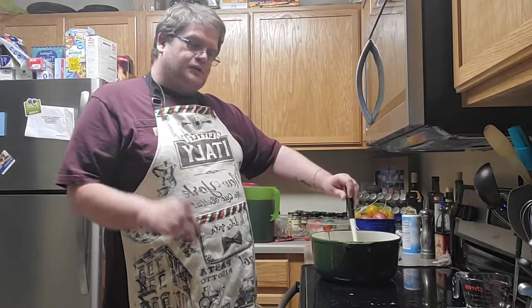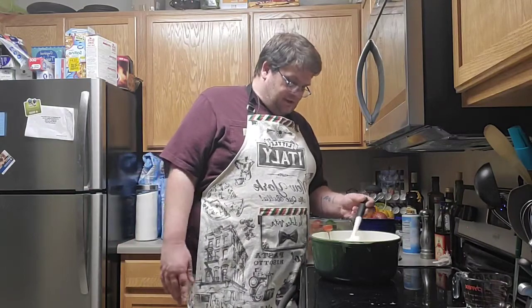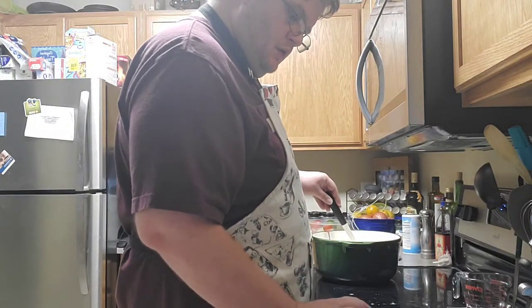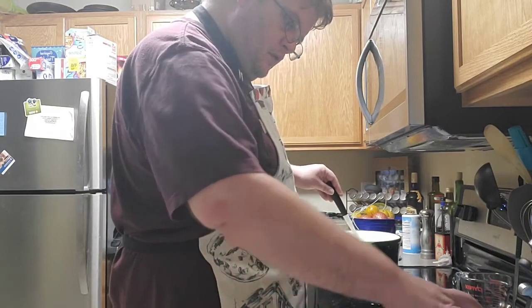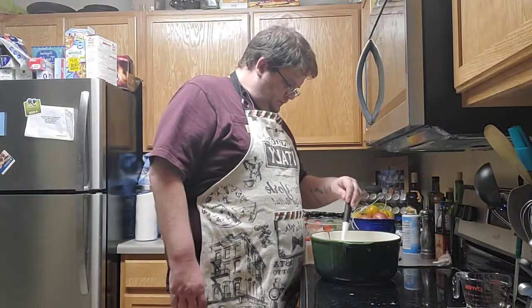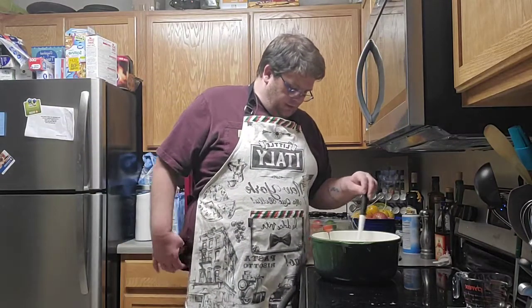Okay. I'm going to stir this figure eight and counterclockwise because apparently this is a potion. Like we're doing a spell. Is this what I need to be muttering at the end of this? No, apparently not. Okay. And we're at 87 and a half. Almost there.